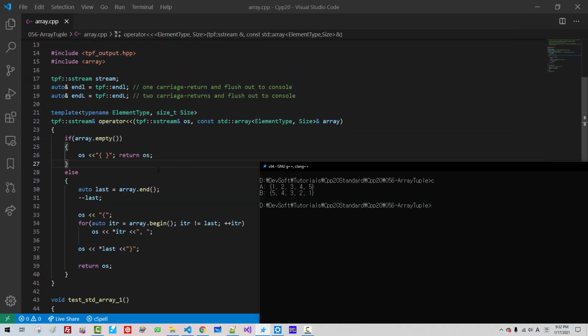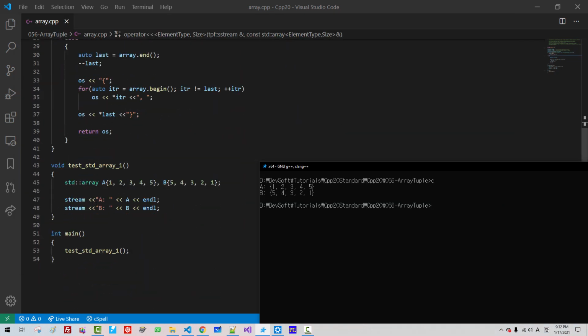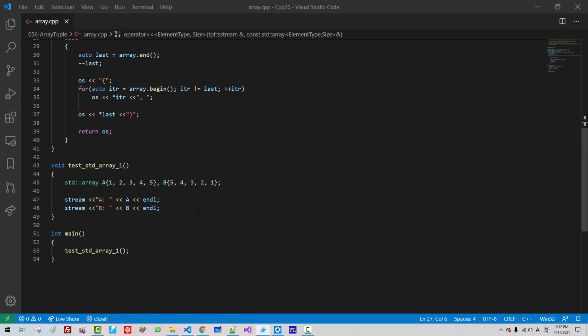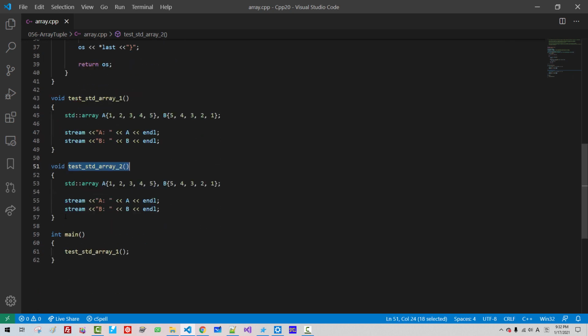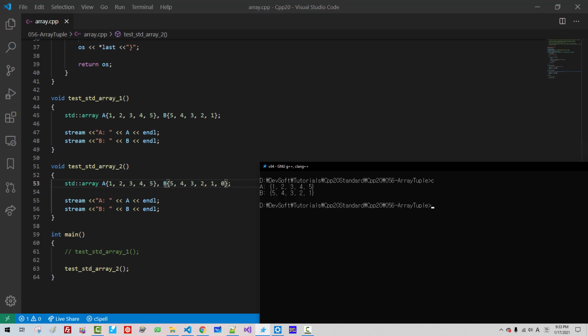With this operator, we can use the stream like this. Now I will create another function, copy, paste. This is 2. I will copy this, paste it here. I will disable it. Now here I insert another element. Okay. Now it does not work.